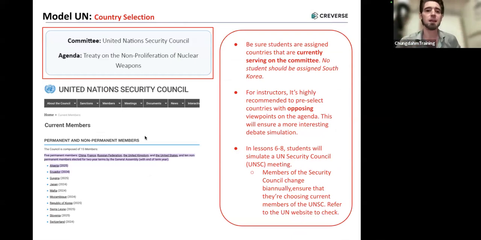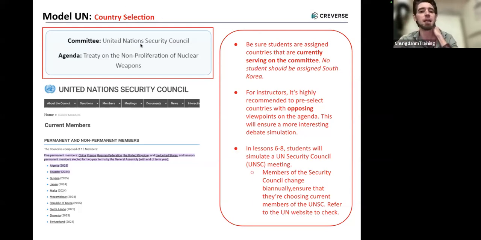So all I wanted to show you is that you may have noticed me going over these agendas, but you may have also noticed these committees. Committees are definitely important to know. They will be covered throughout the SMART textbook. All these mean is that there are certain committees in Model UN. So this one up here is the United Nations Security Council. Different committees handle different types of agendas.